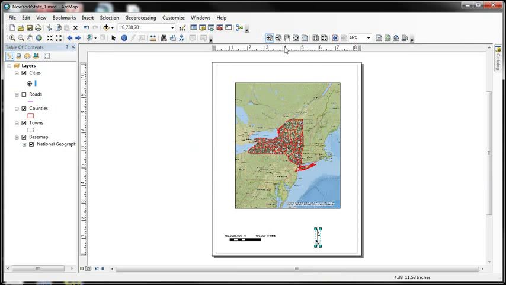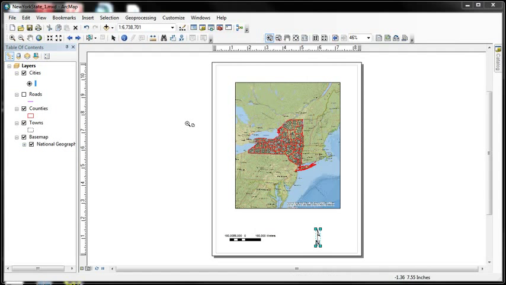So that's why we have different tools, and we'll go into a lot more on those different tools and how you actually create a complete layout for your map. But these are the two different views we have. We could get to them through this view menu. You only have one layout view per map document, but you can have many data frames and thus many data views available for your map document.